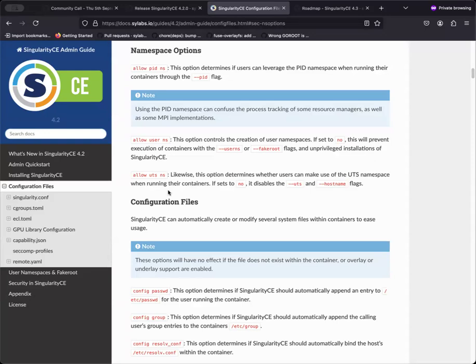The UTS namespace, what this really means is whether you can or you cannot set a host name for a container. So the UTS namespace is where you can change the host name of the container relative to the host itself. So you can disable that, which will disable the UTS and host name flags if you need to.